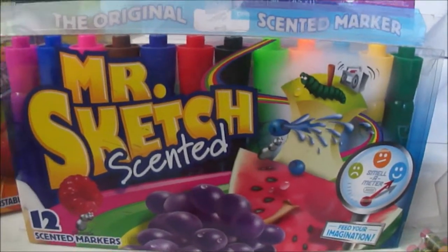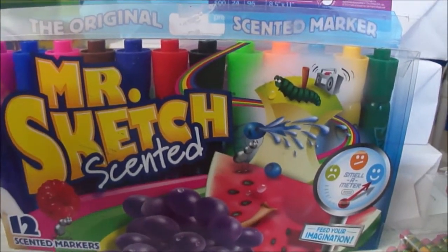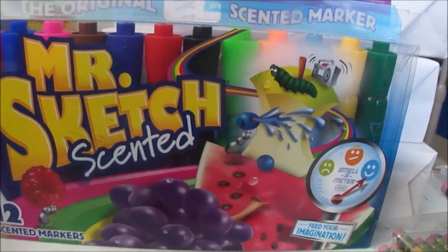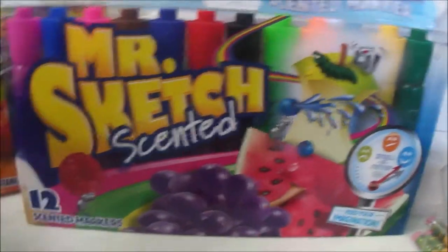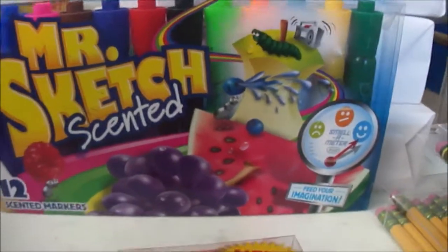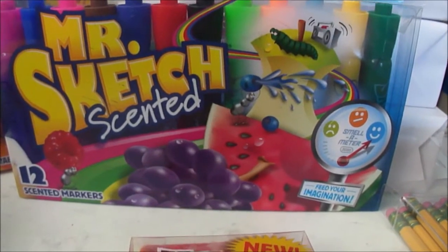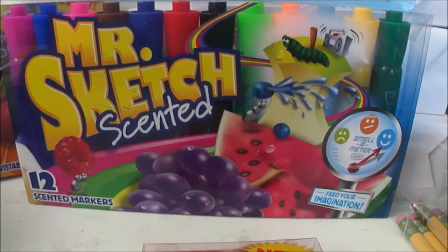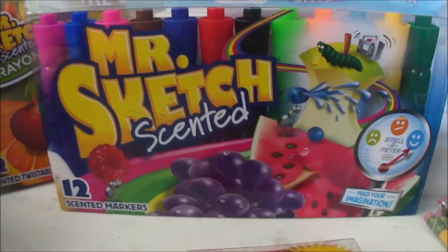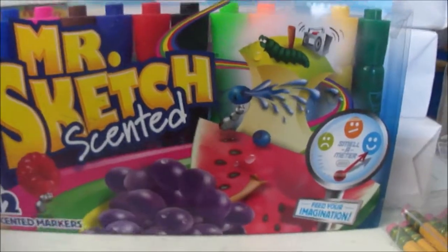We use scented markers. I have my own stash. I needed to get the kids some, and so this could be considered a splurge, but just something extra, and they were satisfied with this. We don't do special, not colored, but printed pencils and things like that. They don't work. The Dollar Spot, Dollar Tree, those pencils don't sharpen. Erasers, same thing. So this was their little treat, and they are satisfied with these.